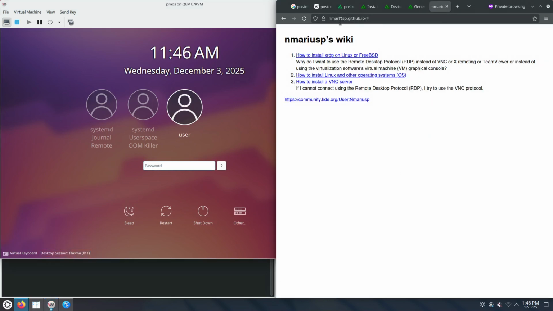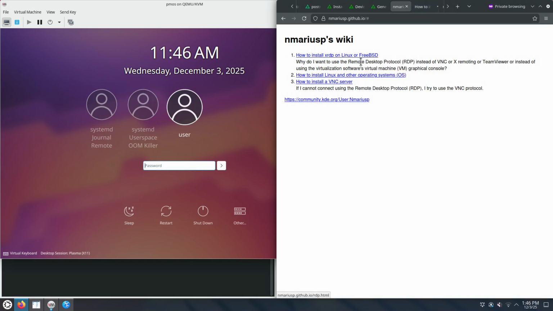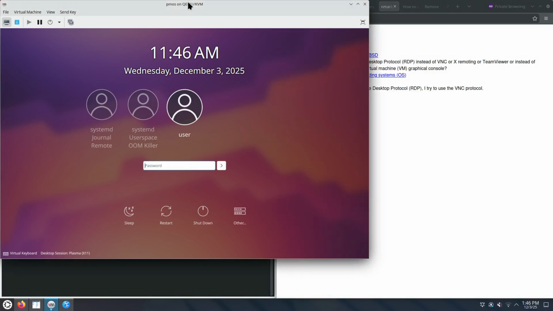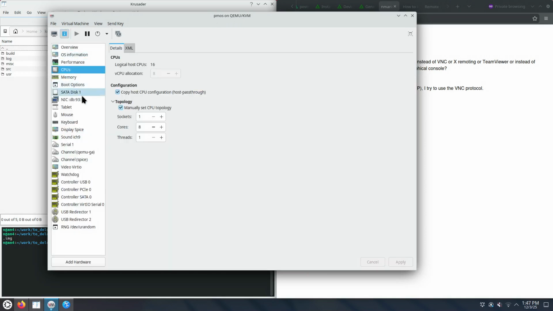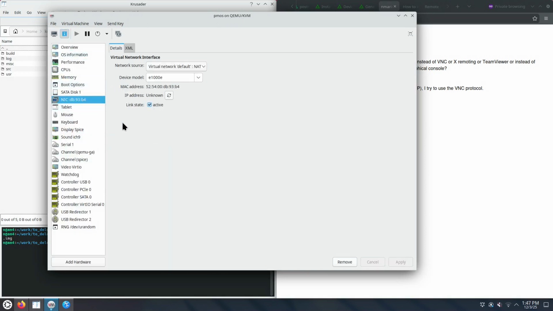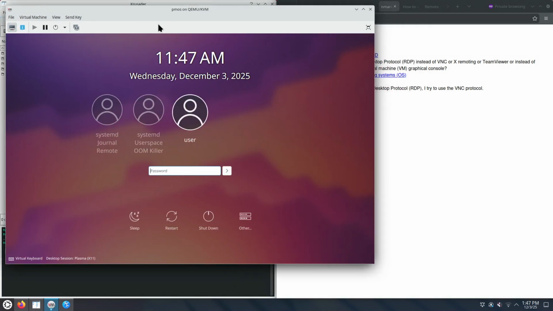This is my wiki page and mariusp.github.io. This is the way I install operating systems. I try to use this software, the virtualization software, as little as possible. I try to be able to connect to most virtual machines, both using SSH, but also in graphical user interface mode, preferably using the remote desktop protocol.